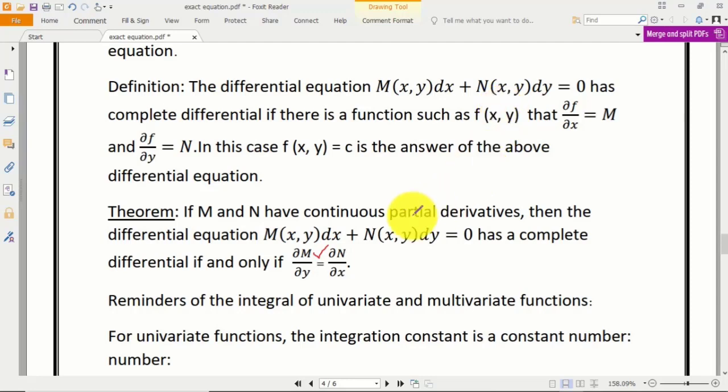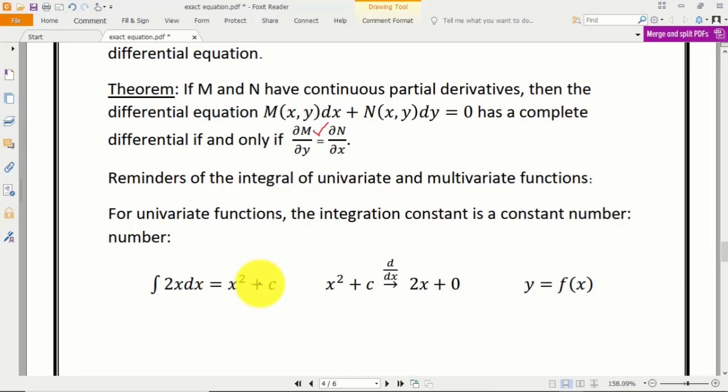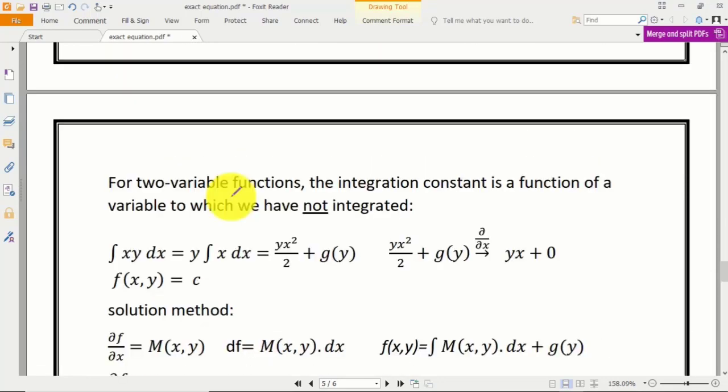Before continuing this process, I want to take a look at integral constant values. The idea for single variable functions, similar to y equal to f of x, is that the constant value of the integral would be a definite value. Better to say we have constants, and the reason is the action of differentiating these functions. If you take the derivative of x squared plus c, you'll find out that the derivative of a constant value will be 0. What about two or multiple variable functions?